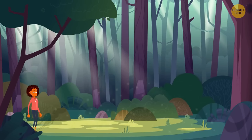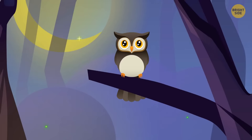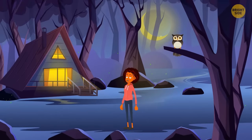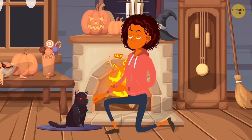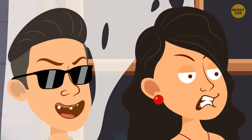Esme was having a walk in a forest. In the evening, she headed home. There was one path that would take her home, but she took the other one, leading to the witch's house. The witch and her grandson, who was staying at his grandma's, welcome Esme. This time, it was Esme's turn to make up a riddle. If they don't solve it, they'll have to give her the cat.